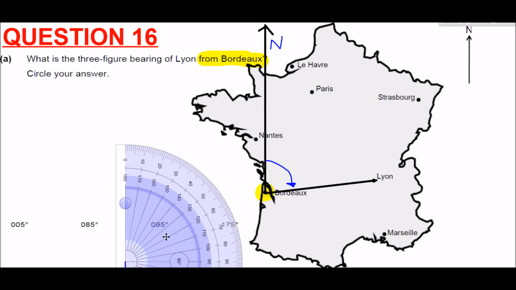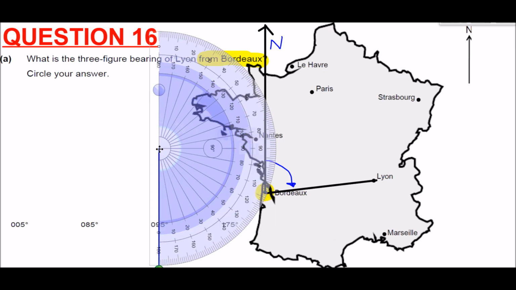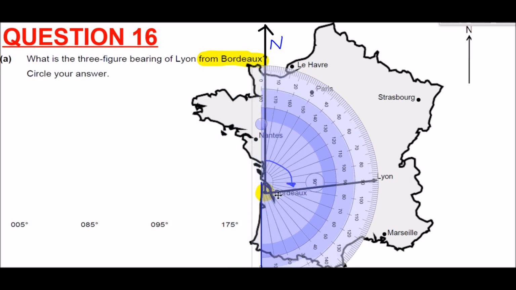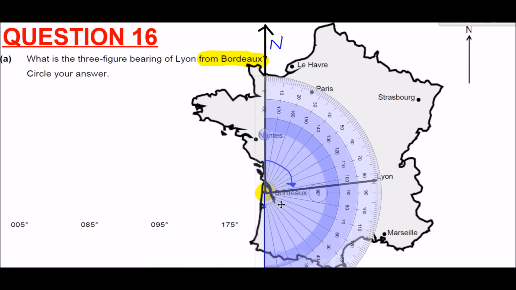But the best way of being sure is to use one of these things here and measure. And so we put the centre part of the protractor immediately on top of the place we're measuring the bearing from, which in this case is Bordeaux, and start measuring from 0, 10, 20, 30, 40, 50, 60, 70, 80. That's almost 85. Now why isn't it saying 85, I don't know. I can only assume that either I've made a mistake or that this drawing is slightly off. Anyway, maybe it's me, maybe it isn't. But 84 degrees, if it was perfectly accurate, I should be getting 85.